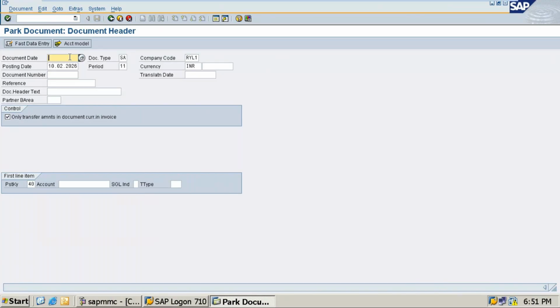So the bill was raised yesterday, so yesterday's date you will post here as 9/2/2020. And when you're recording a transaction today, you have to make sure the posting date is today. By default, whenever you record the transaction, it will take the current date as the posting date. Now you will go for document date when the transaction has taken place. So let's see here for a previous date transaction.